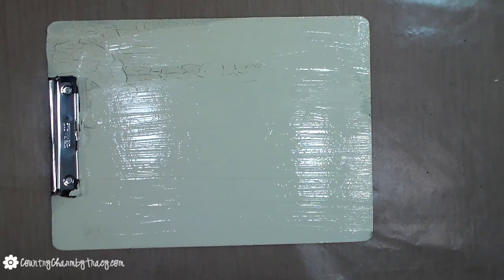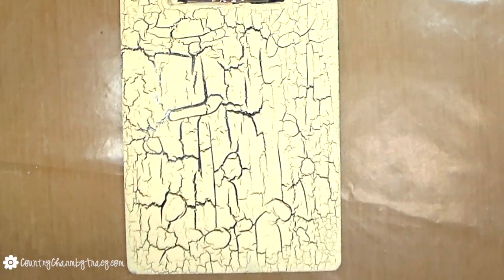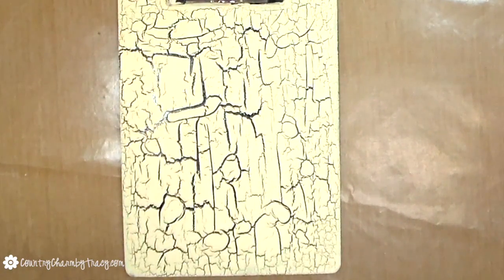Seriously, guys, you can see it starts to crack already up in that left-hand corner. It just doesn't take very long at all. So I just paint it and set it to the side and let it completely crackle, and then I'll come back to it.